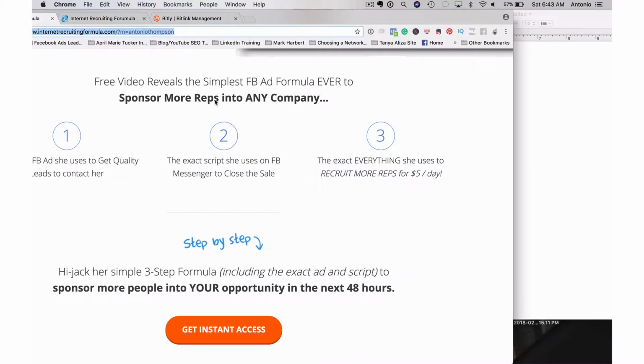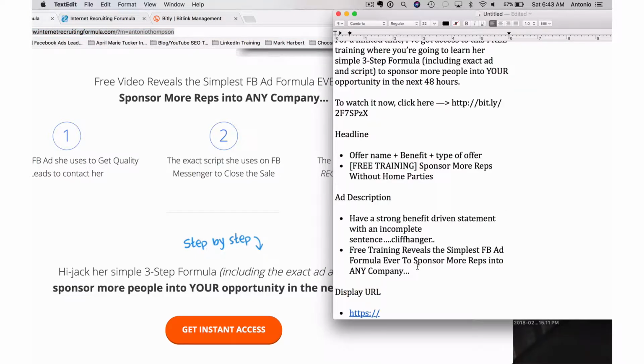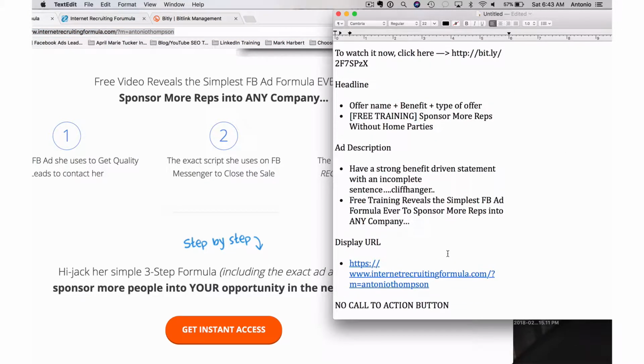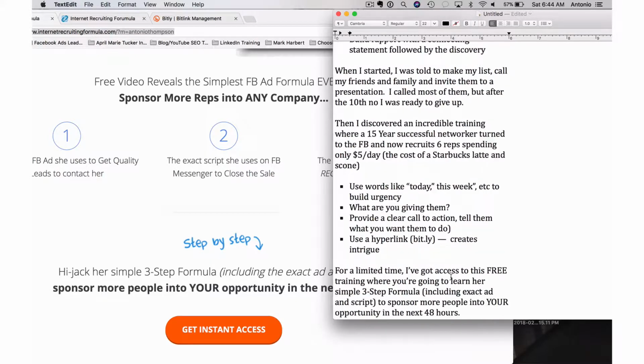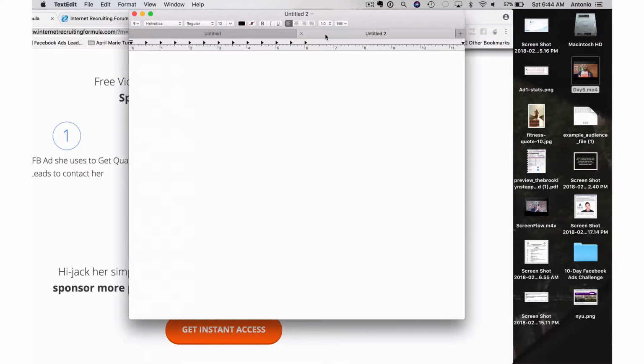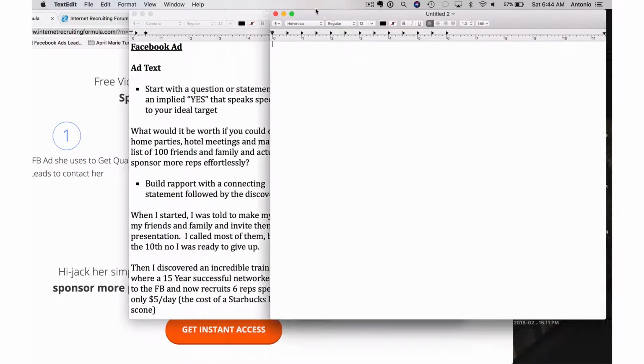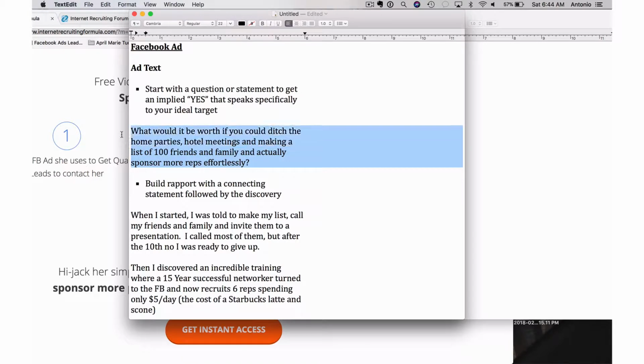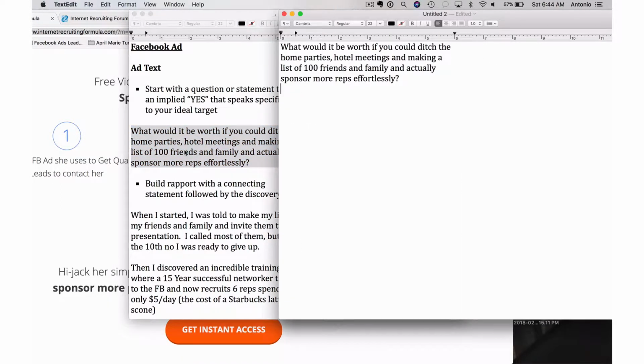Just grabbed it from right here. Hit the link here. We've got everything, right? So if I were to open up a new Word file or text document and put these all into one line here just so I can see it better.